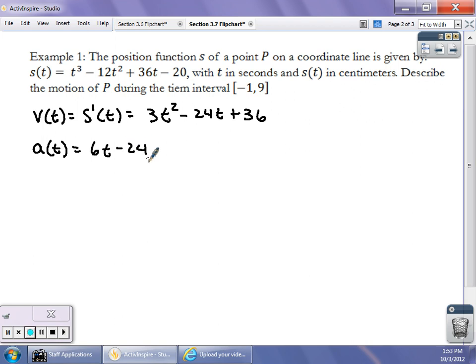What I can do is I can find, if I go back to the velocity, if I set this equal to 0 and I were to solve it, I can solve it by factoring or graphing or whatever. I find that it's going to have a change in directions at T equals 2 and T equals 6.